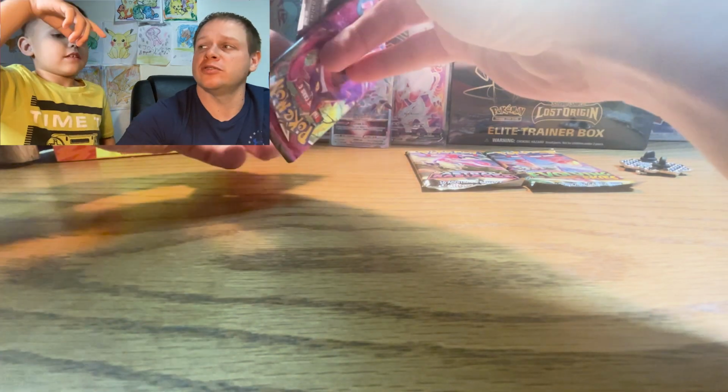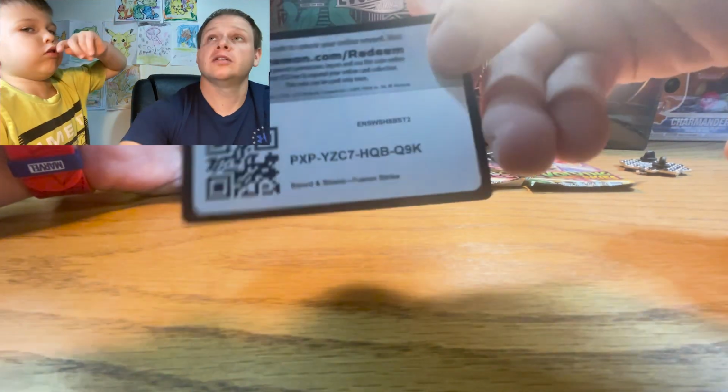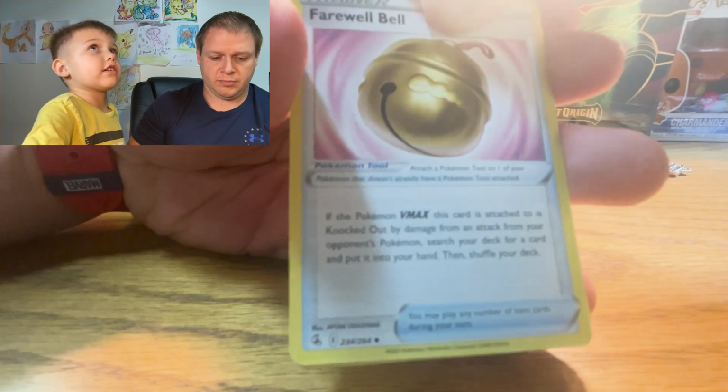Yeah. And what's in Fusion Strike? Mew. The Gengar. We have. If we get no pulls on this one, let's open a different one. The Quaver or the Lucario.